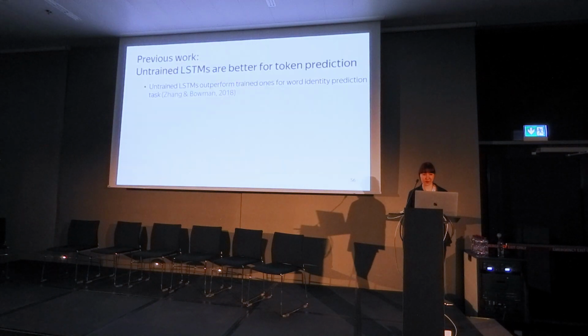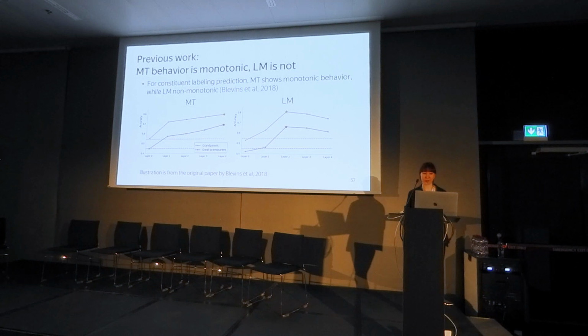And finally, now we'll again look at the same results from previous work, and we'll try to understand them. First, untrained LSTMs are better for token prediction than those trained for language modeling tasks. Of course, because the language model is forced to forget current token identity. It is forced to forget contextual information. Next, when trying to predict constituent labels, the machine translation encoder's behavior is monotonic, while for the language model it is not. Well, again, we saw this. The machine translation model kind of refines representations, so it improves up to the highest layer, but the language model loses information about input and tries to accumulate information about output. And therefore, it forgets information about constituent labels of the current token.